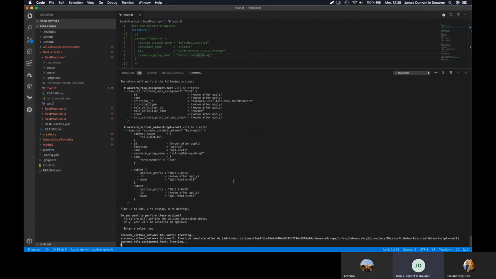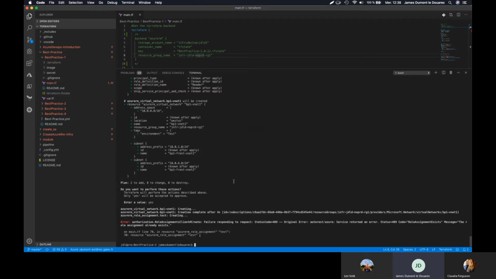So actually, it's not an error from Terraform. It's just an error from the provider itself, the cloud provider itself. If you try to do it manually, for example in PowerShell, you do a role assignment one time, and you redo it again, it will prompt you the exact same error that you have here. It just tells you that you cannot assign the same role two times.